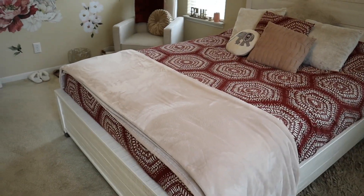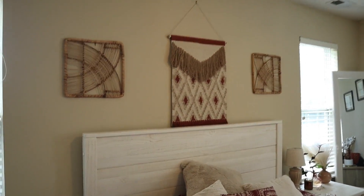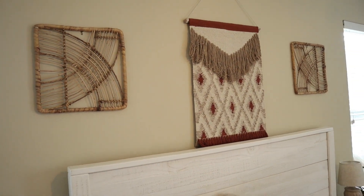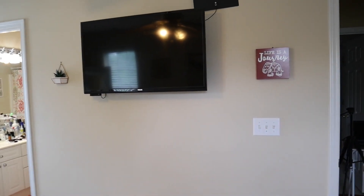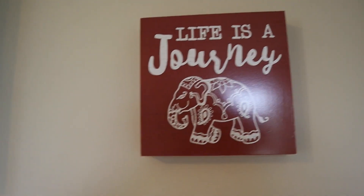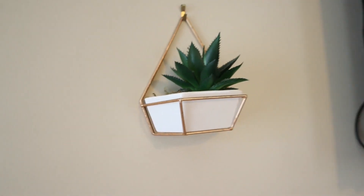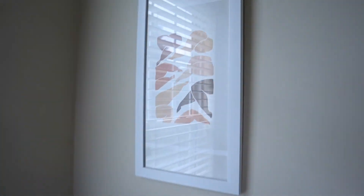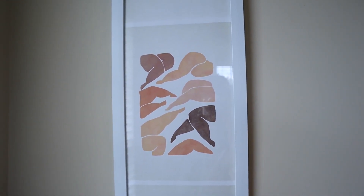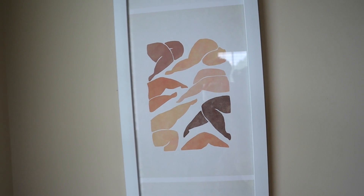Most of the wall hangings I'd had before. This one I'd had in my room from before, and the 'live, laugh, love' was already in here. Oh, and this is my 'life is a journey' — I picked that up when I picked up the comforter. And my faux succulent — it matches, I've had that for a while. Over here, I picked up this artwork from Etsy, printed it off, and had to tailor it a little bit for this size frame. Can you guess what that is? Leave it in the comments.